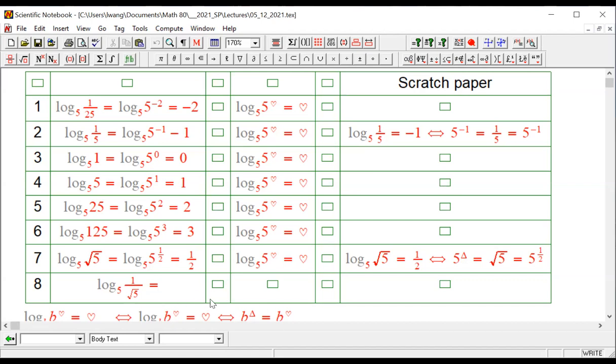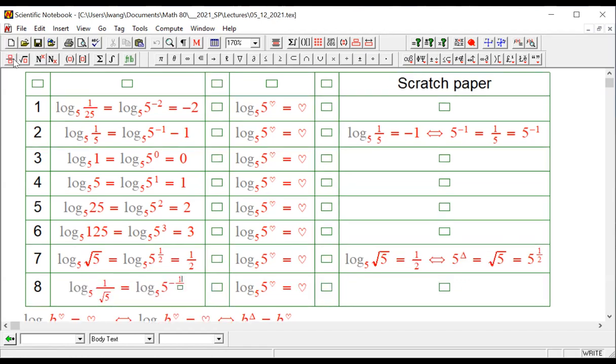So now what would be the answer to that one? Will that still apply? Of course. You just have to write it down in that form. What is that form? We have the base 5 there in place. We just have to express this part in x in 5 to some power. So log base 5, and this is 5 raised to the power of negative half. Do you agree? Does everybody follow me? So the answer is negative half.